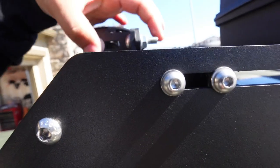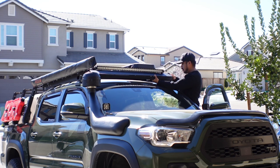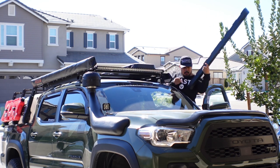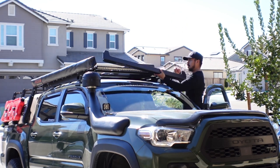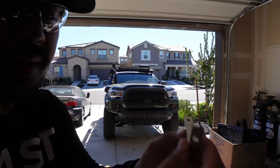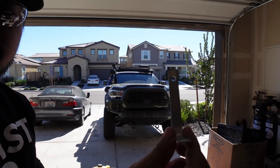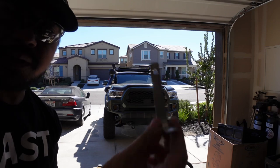I think this bracket is gonna have to be a little bit longer. First things first — replace the OEM fairing with the new 40-inch universal fairing, then do some measurements and make some brackets. Now we gotta do some measuring to see where we want the light bar. So off camera — forgot to record this — but just fabbed up a couple brackets. Super ghetto looking, but they'll be fine hopefully. If these aluminum ones don't hold up, I'll just switch them out with the steel ones later.